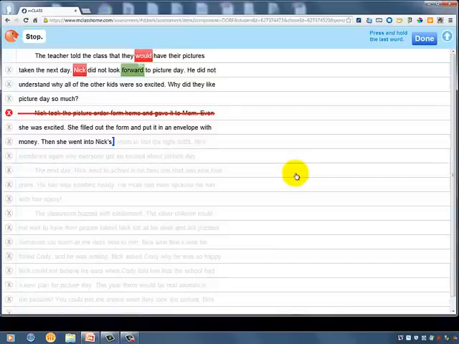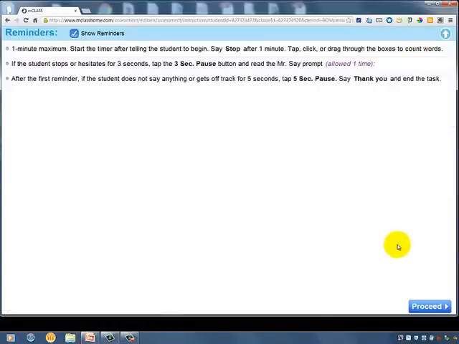So if the student read ahead of you, be certain to make your marks before placing the bracket. Tap Done, and that will move you for the student to do the other assessments. During the benchmark administration, you can pause the assessment between the 3 passages if necessary. If the student reads all of the passage before 1 minute has elapsed, allow the timer to run the full minute and scores are not prorated.